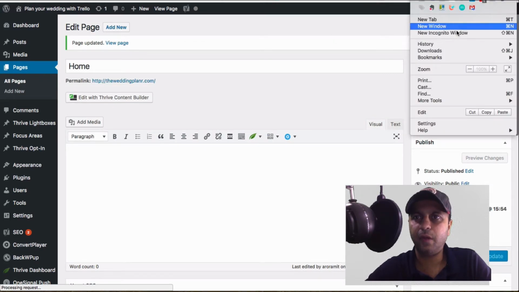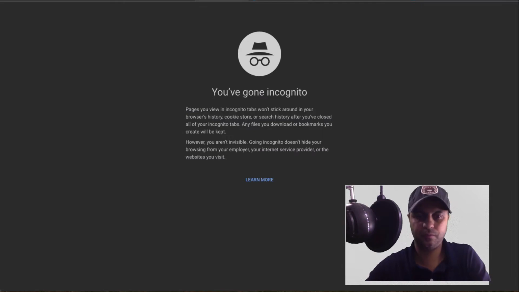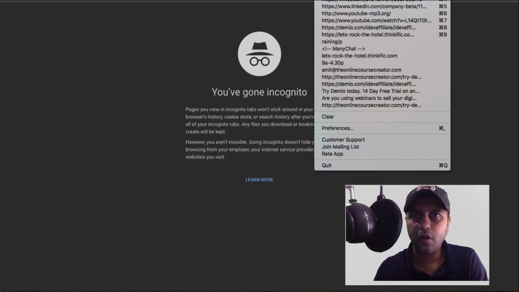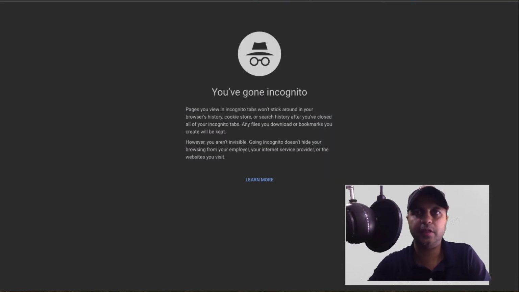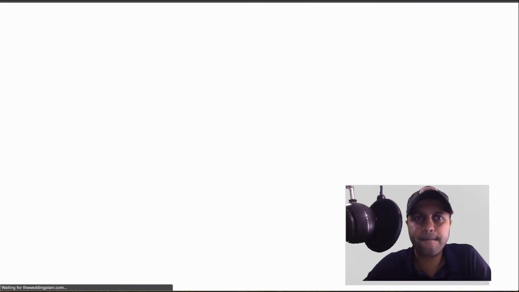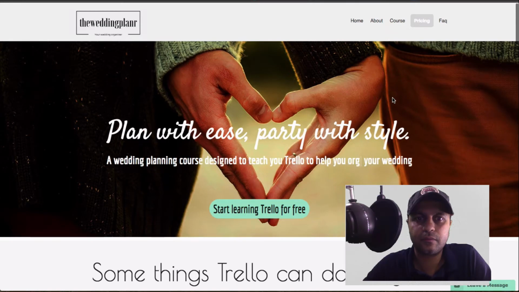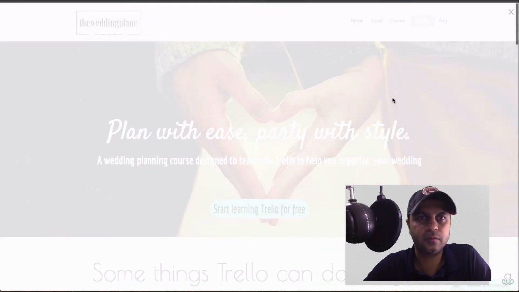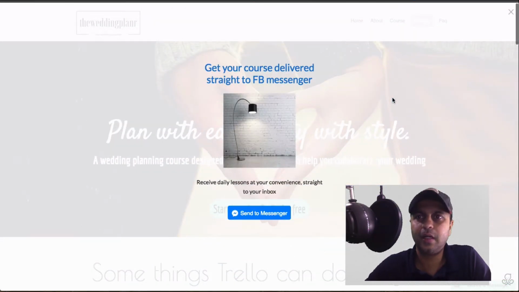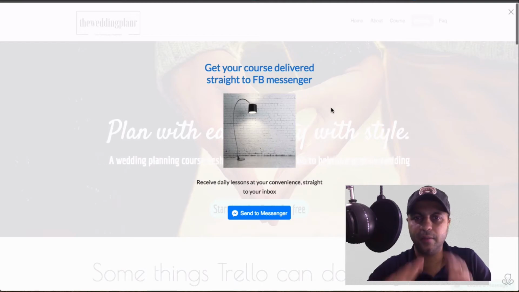And let's try it one more time, see if this works. Copy the URL, paste it, and see what happens. Boom! Looks like it worked. So you have the full page takeover where the ManyChat widget has taken over your entire page. I do see the little X right here in the top right corner.